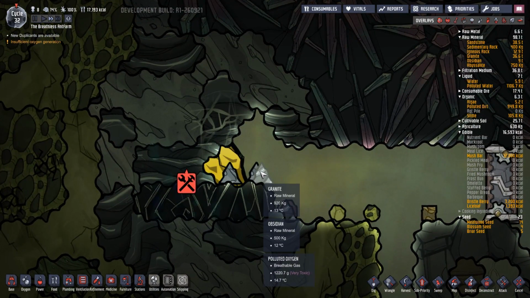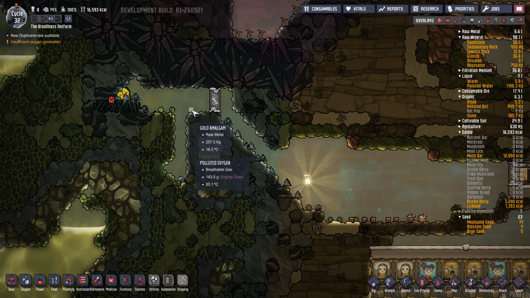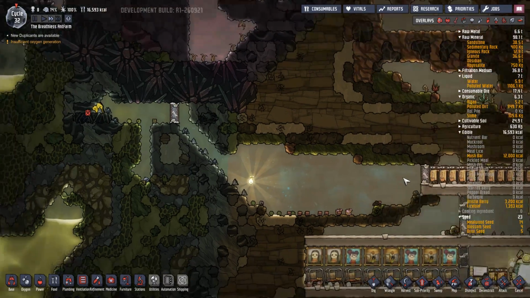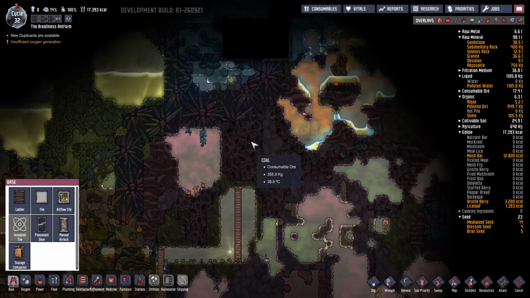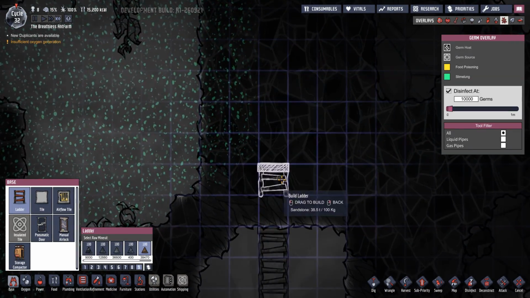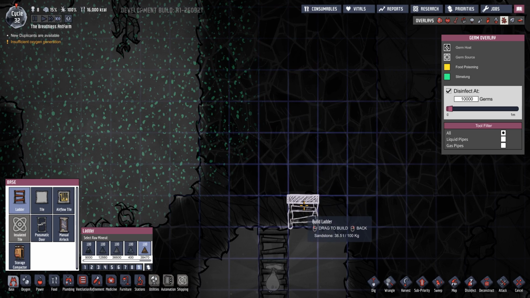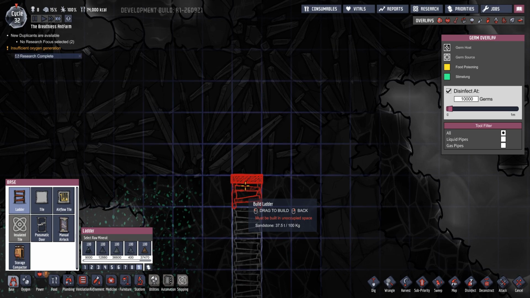Is that popping out gold? Oh, granite. I was thinking, wow, it's just popping gold onto the floor. Gold amalgam. And that must have been dug from out of there. Yeah, let's carry on digging up here then and see if we can get into that coal biome. No germs to speak of. Oh, yeah, next to that. So we're going to want to go up there.